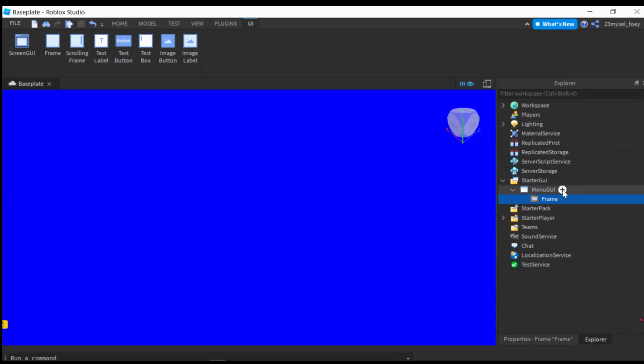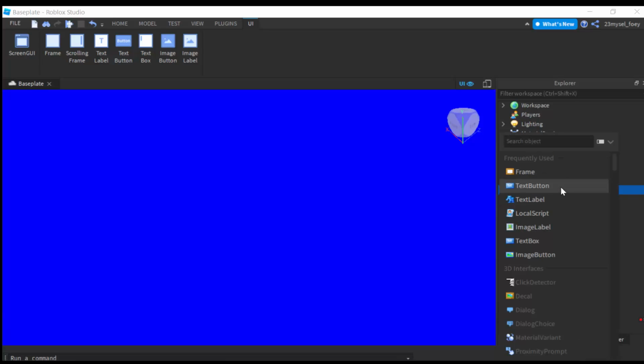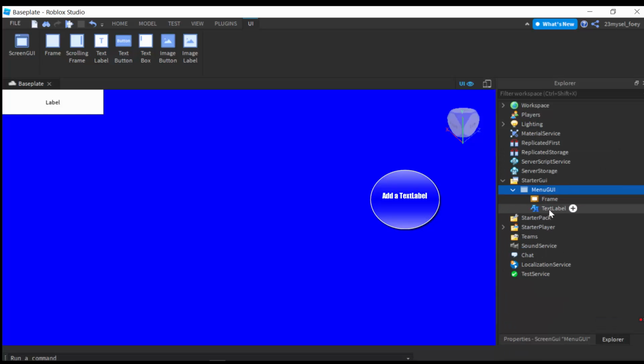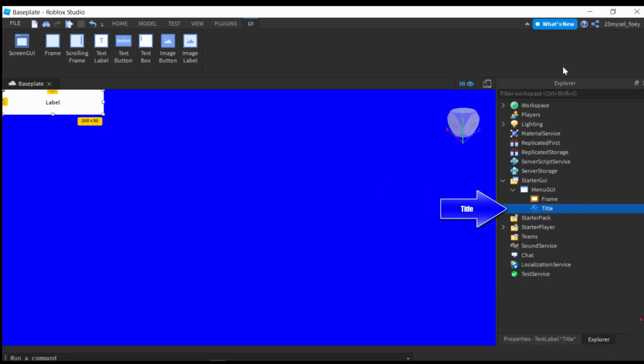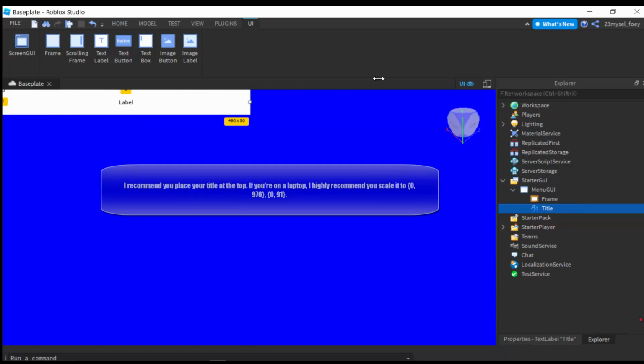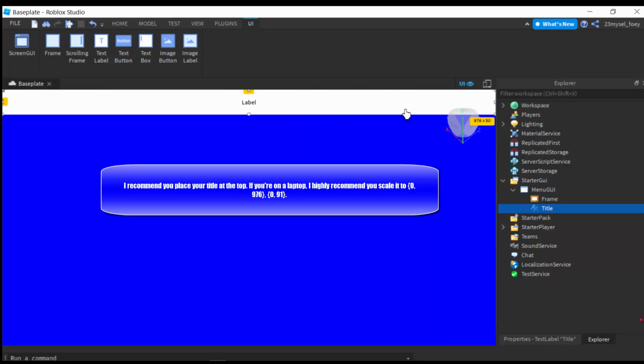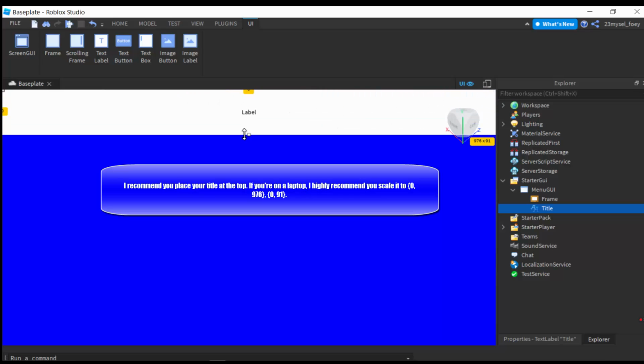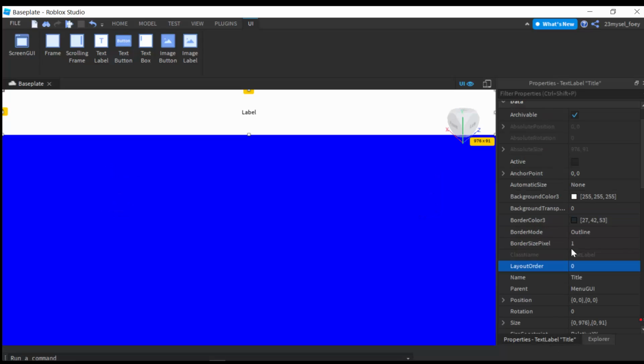So next, we add a text label, and we're going to name this title. First, let's scale this to the top. Background transparency 1.